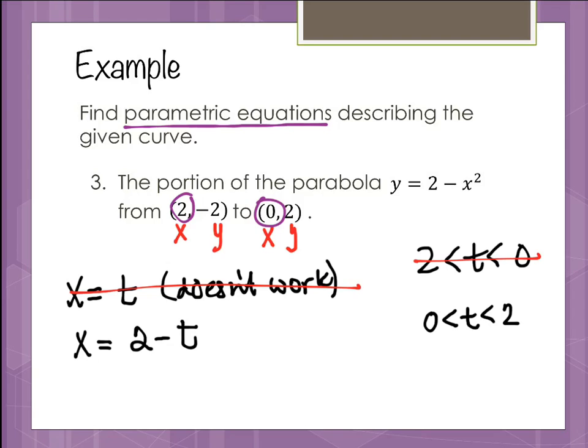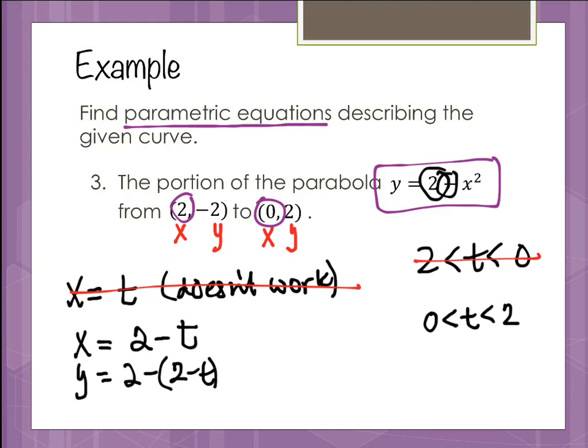Now we have x equals 2 minus t, and we have an equation up here in terms of y. So how can I turn y into something in terms of t? Exactly. Plug 2 minus t in for x. I've already defined one of them in terms of t. The other one has an x in it, so I can simply eliminate that x value by writing in what x equals. So I can write this as y equals 2 minus, because that's the 2 minus t from up here, and then 2 minus t squared.